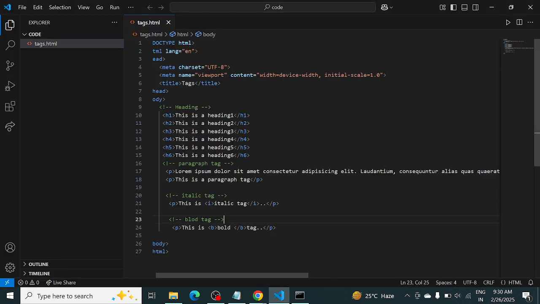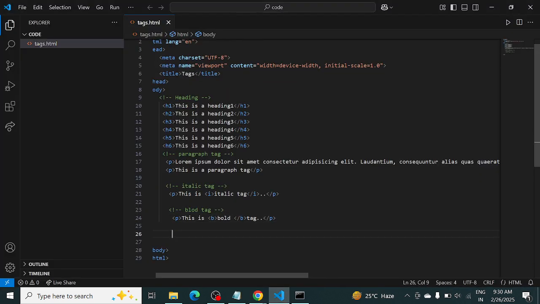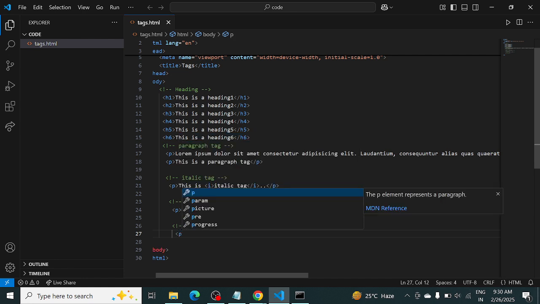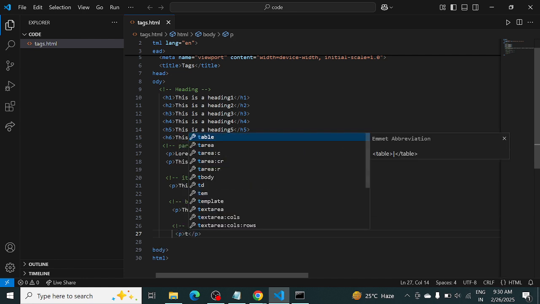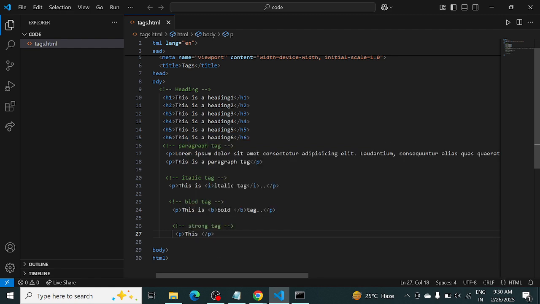Okay, after that we will take the strong tag here. Strong is also the same thing. The text will have some thickness. Okay, so after the p, here you can directly take the strong tag.